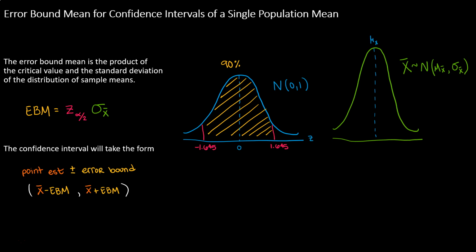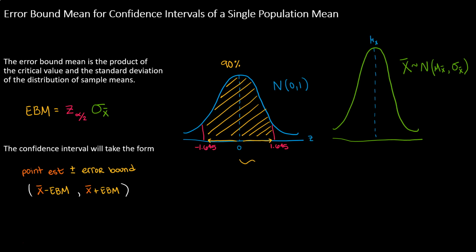Now, admittedly, that's not very common, but this is like a training wheel problem. We're going to try it this way first, and then we're going to learn how to do the problem in a more realistic setting. So we know that for a standard normal distribution, a z-score tells you how far away from the center you are. So a critical value of 1.645 is telling us how far away from the center of the distribution we are.